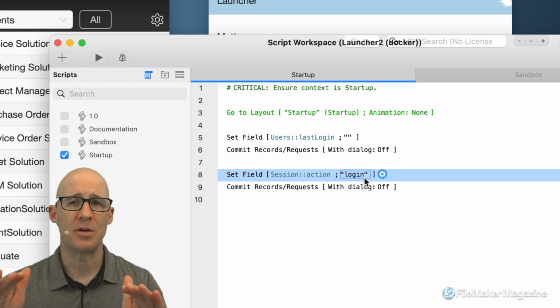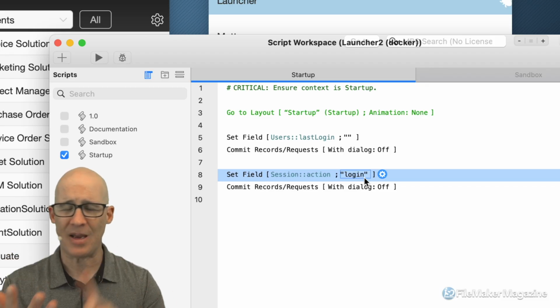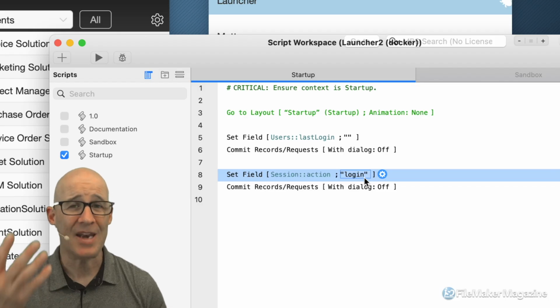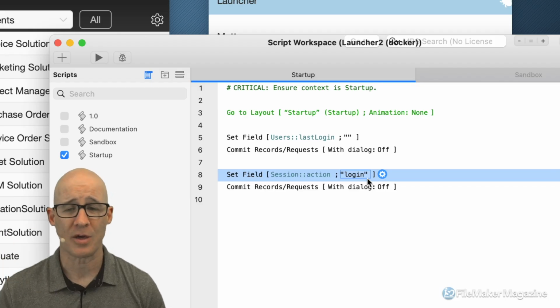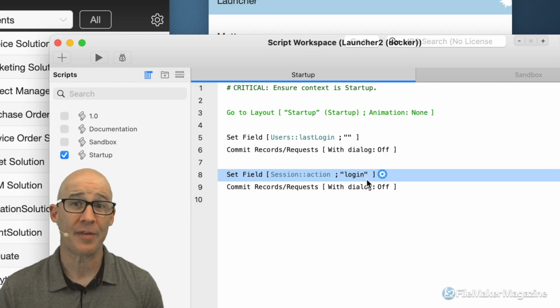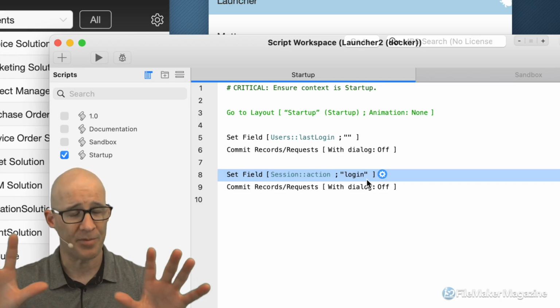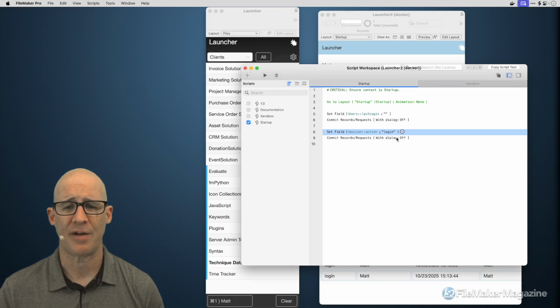It's the first thing you should think about, because you're going to ultimately end up with preferences that you want to manage and all kinds of other things related specifically to when a user logs in. Last layout that they were on, to return them to that layout, so the next time they start up, they've got familiarity, all that cool stuff.